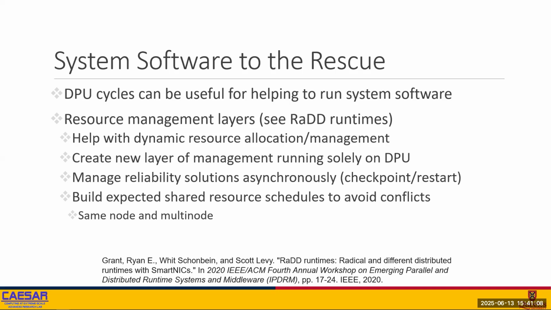So if we take that stuff that I was talking about, system software, we can start doing new things where we create management layers, and we can help with dynamic resource allocation. We do all this stuff that we want to do in terms of resource management and even managing reliability solutions asynchronously. So these are things that build in capabilities to manage our checkpoints and other things like this that are independent of our compute software themselves, right?